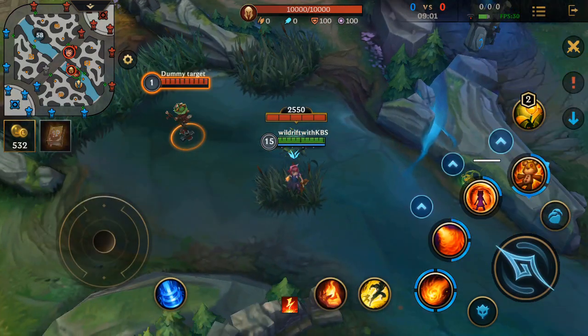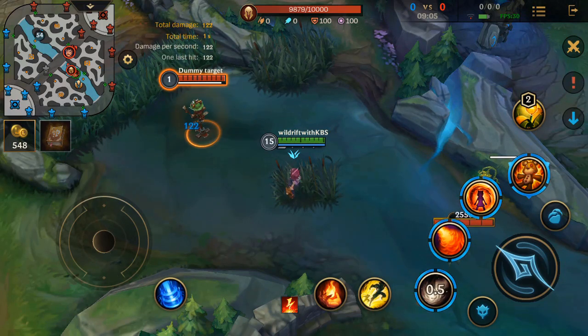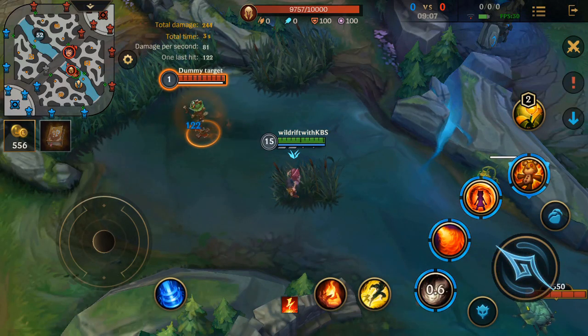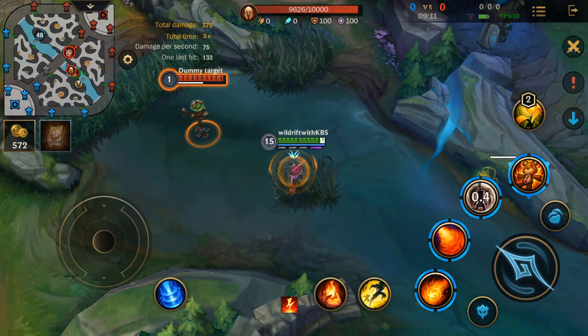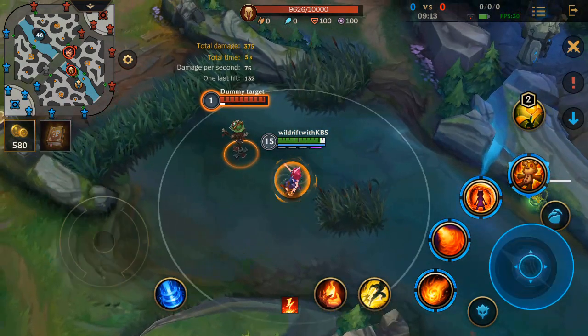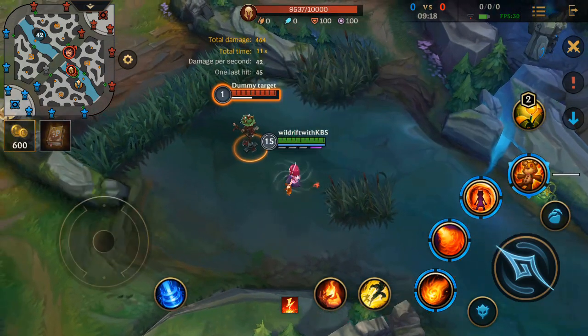Now at number 6, it is Annie the Dark Child. If you want to play a champion who has a lot of damage and can literally carry the game, then Annie is the easiest mage class champion capable of such a feat. Easy to learn, fun to play, and a terror in game, Annie can easily intimidate any enemy mid laner.